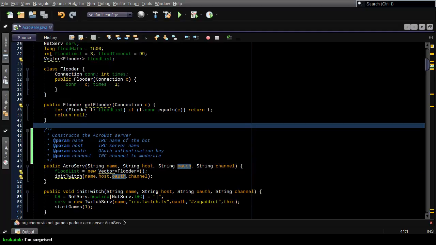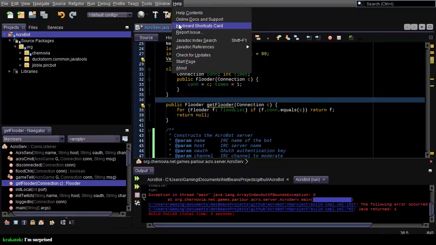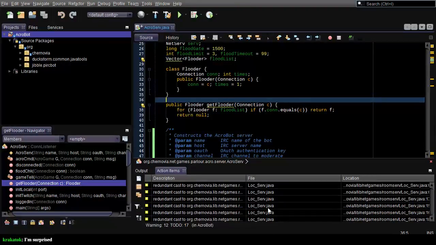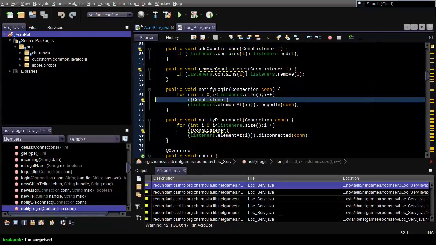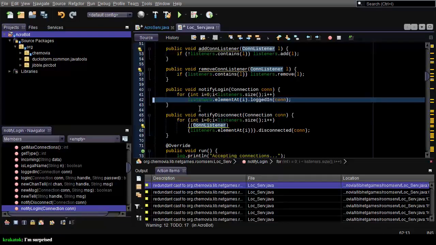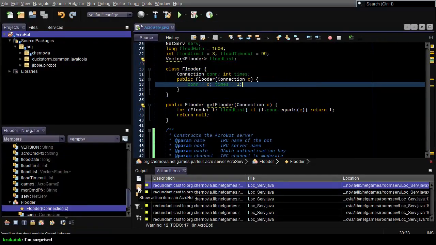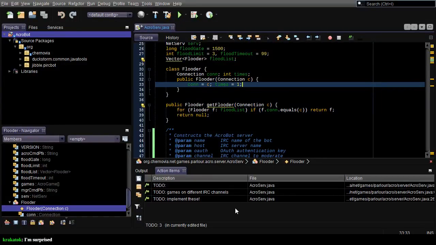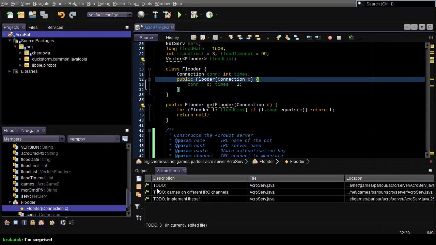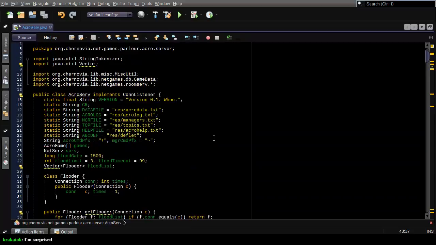Another thing worth noting is you see all these yellow lines that indicate things are not done ideally. I believe there's even an action items window, if I can get that open down here. We find in this project there are 12 warnings and 17 to-dos. We see things like redundant casts. Alt-Enter will show hints for this, and we can do things like removing redundant casts that don't need to be there. As we go along, we'll fix things. So let's just show action items in the current file. Curiously, action items does not include all warnings, just action items, which I guess makes sense. There's no sense polluting your action items with a whole bunch of warnings.